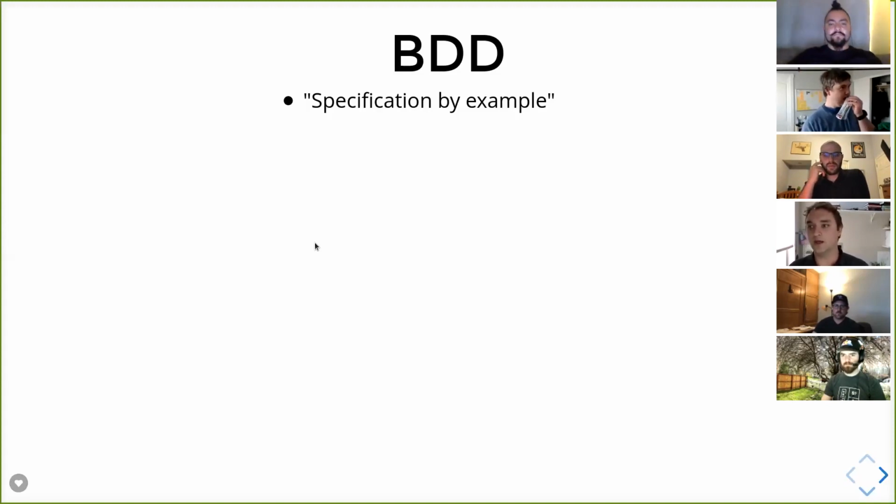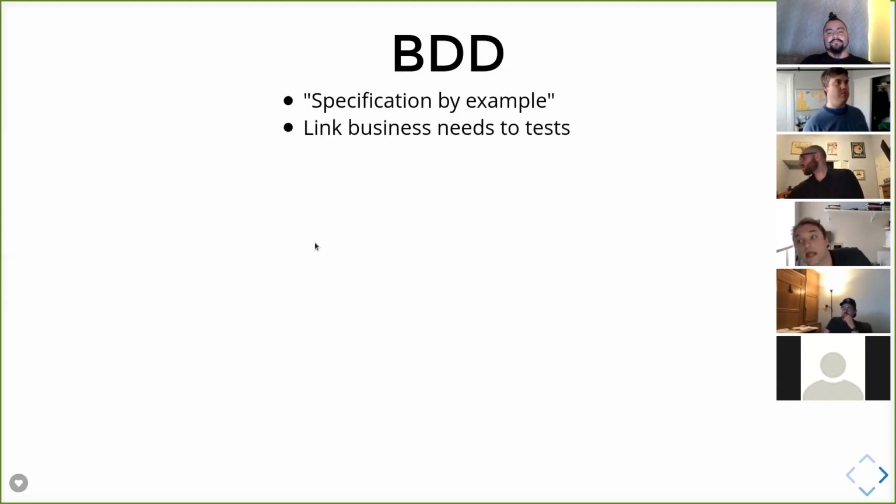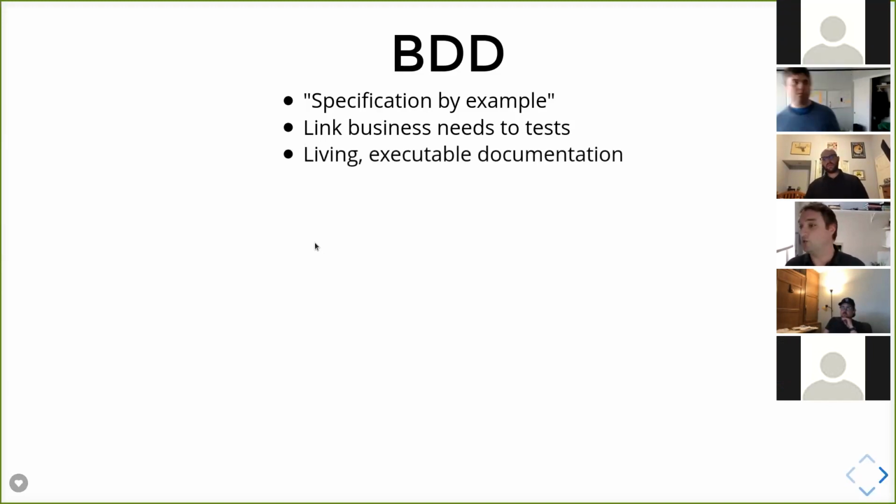And this ends up giving you a really good language to use with your stakeholders, especially non-technical people, and so that you can develop, we'll talk about ubiquitous language in a second, to describe how your app should function. In the process of this, you also end up directly linking what the business needs are of the software to how the software operates. You're essentially writing living executable documentation of the code. As you're saying, this is how the code should work, and I can prove that it works by running it. And tests always kind of do this, but we're doing this in a very natural, non-techy, very human readable way.